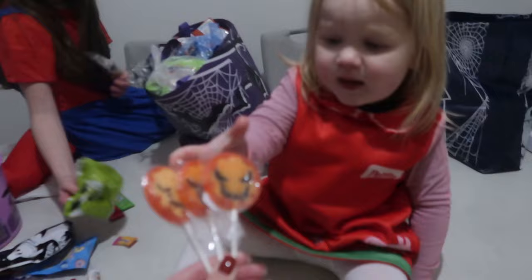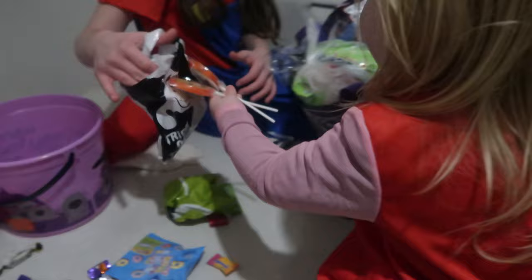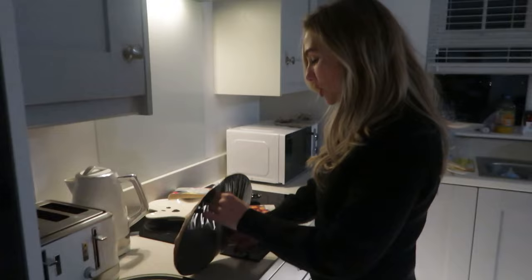Happy Halloween! Give Mella one now. One for Mella, and then we'll keep one for Kipper. And Camden gets a wee marshmallow. So we're going to have some pizza now, and some mac and cheese bites. M&S every year, of course. Every single year, we just get the M&S. We usually get the Marks and Spencer's on Halloween Day, but it was still the same. Pizza was a pizza day, too, with two pizzas and two sides.